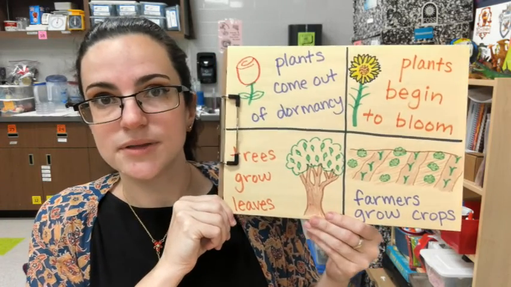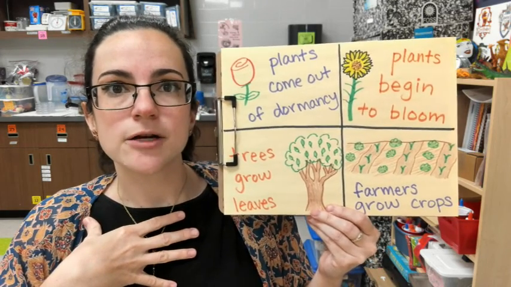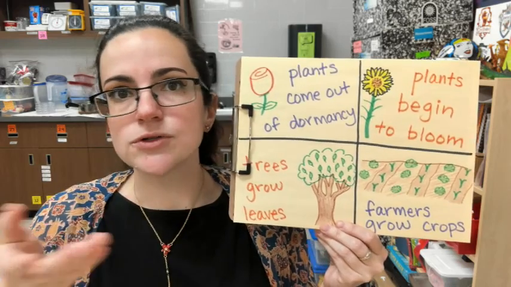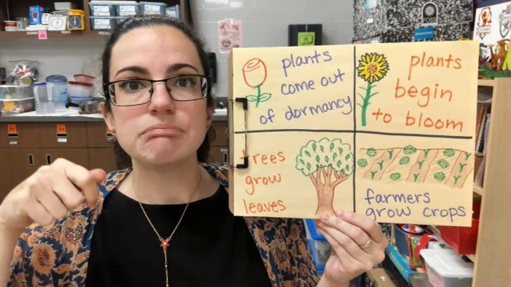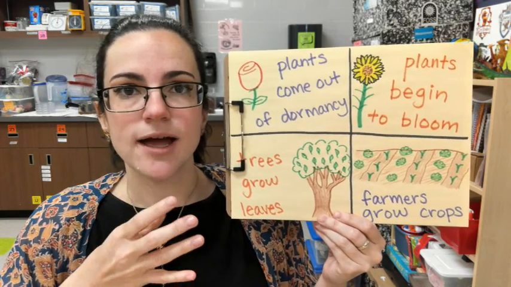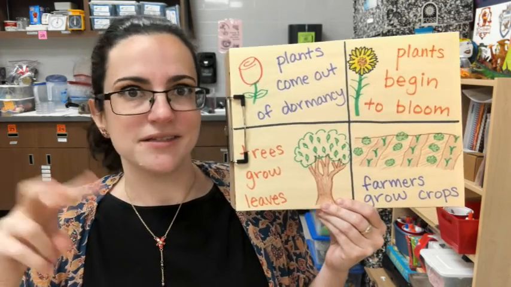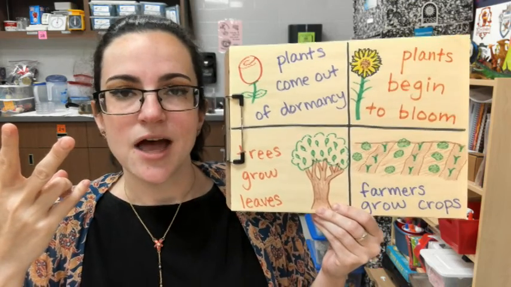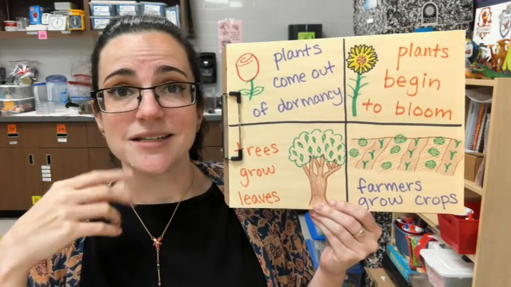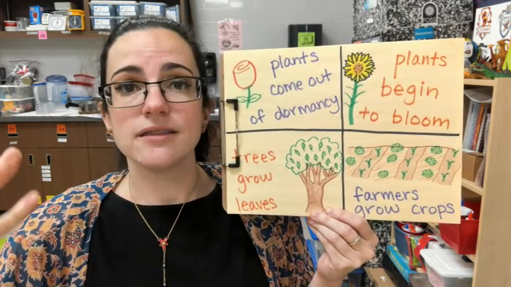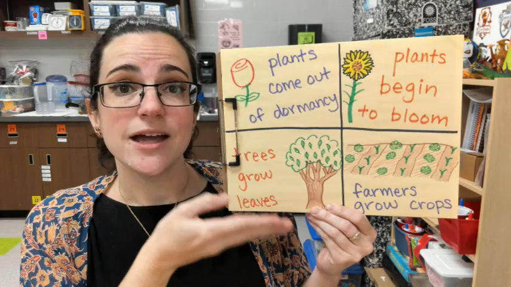Not only are these plants coming to life on their own, but there might be other people, such as farmers or people out in their gardens, that are physically planting seeds in the ground and allowing this extra rainfall, this extra sunlight each and every day. Water and sunlight are some of the basic needs for plants, and they are allowing that extra rainfall and the extra sunlight to help grow what they are trying to plant.